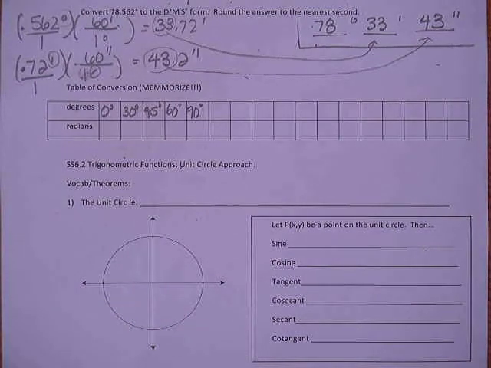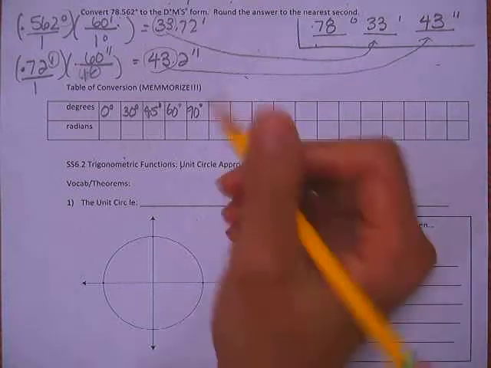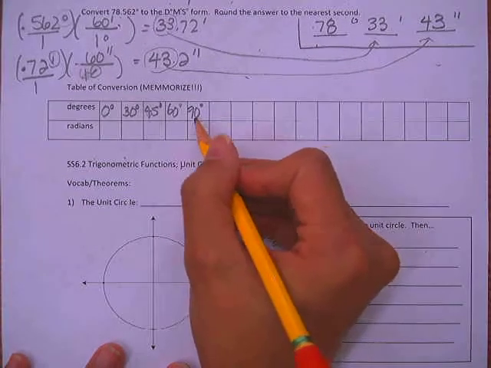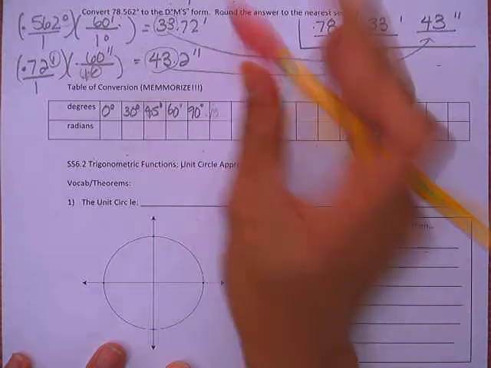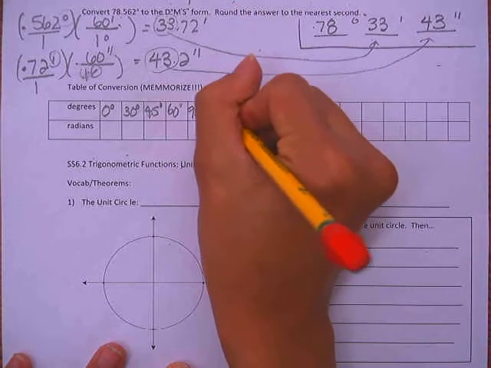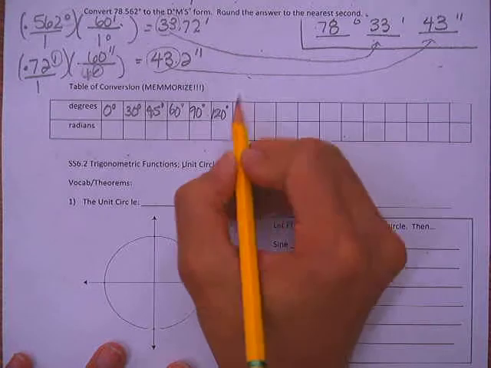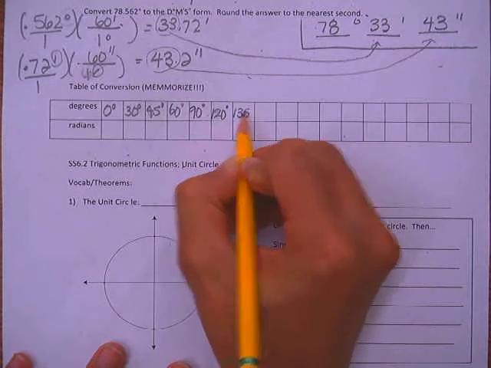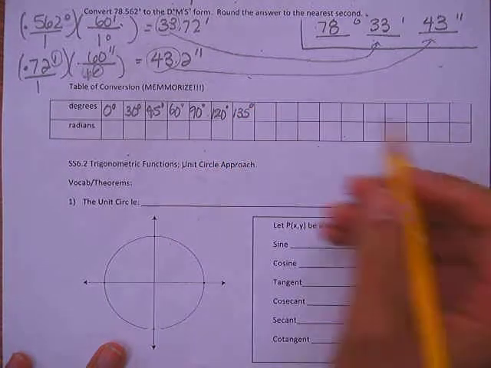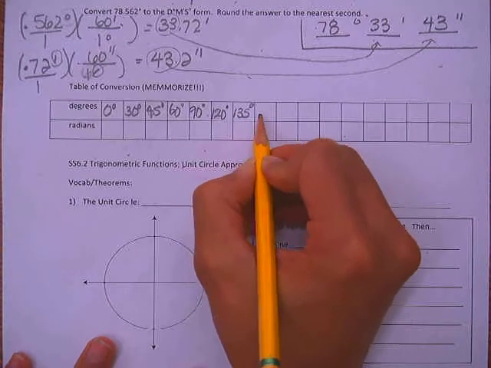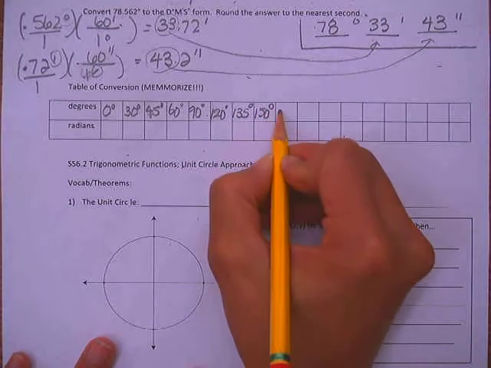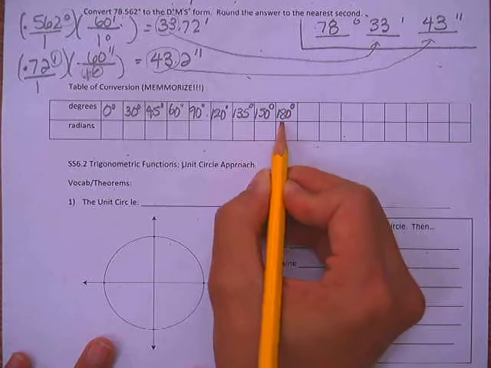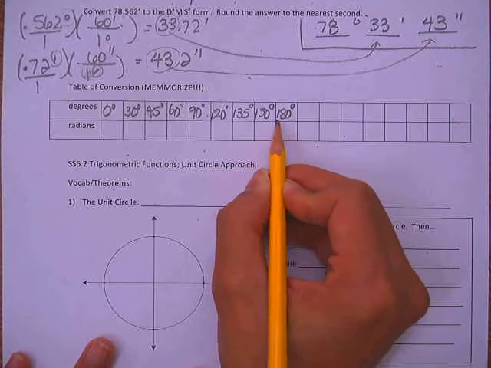Now, if you are going to go to the second quadrant, I'm just going to add 30 degrees more to 90. That's 120. Add 15 more degrees to that, so it's 135. 135 is a multiple of 45. Add 15 more to that, so that's going to be 150. Add 30 more to that, so it's 180. This takes you to the second quadrant, or a half revolution.